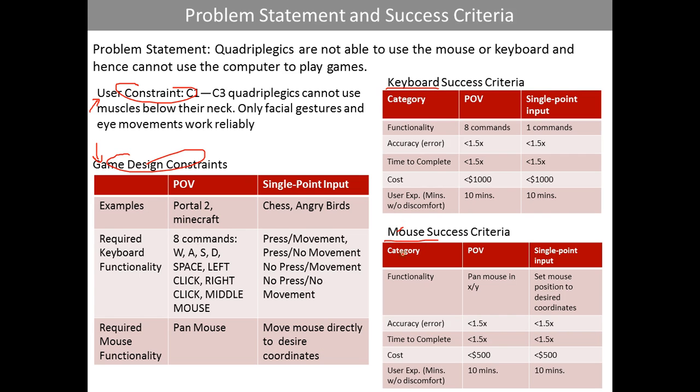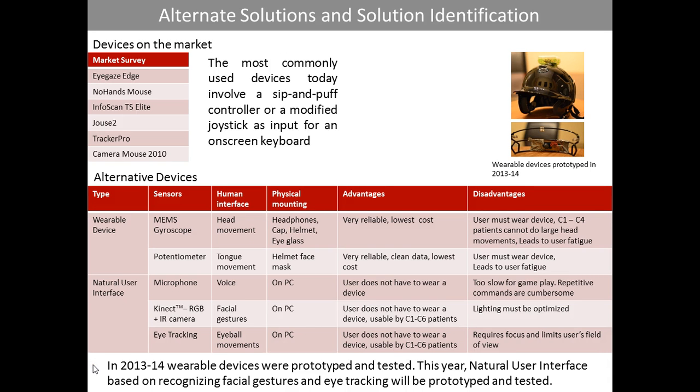And these success criteria are going to be common themes throughout my research, and I'm going to refer back to them so that way I can make sure that the device is performing up to the level that I wanted it to. So the first step of my research was to look at what are some solutions that exist on the market today. Because I realized that this problem is not a new issue, and I wanted to see what solutions exist in the market. And so I conducted a market survey.